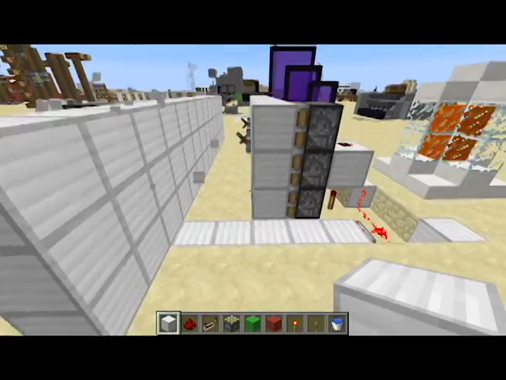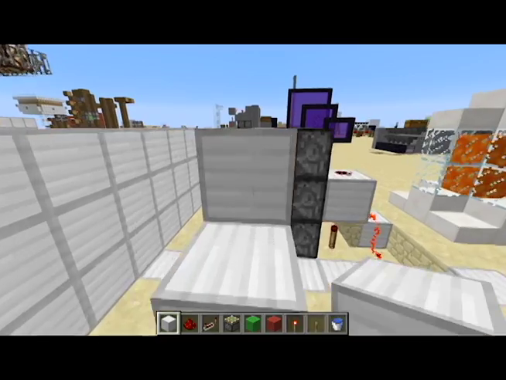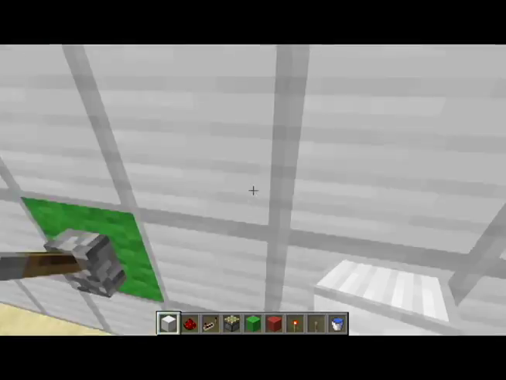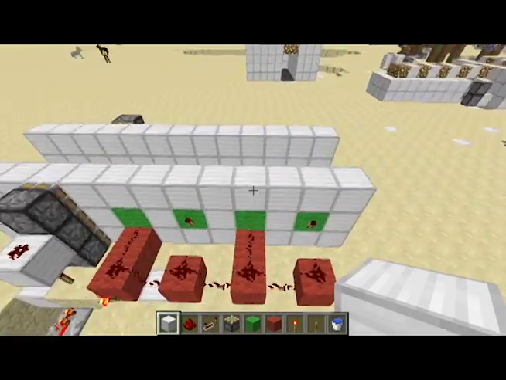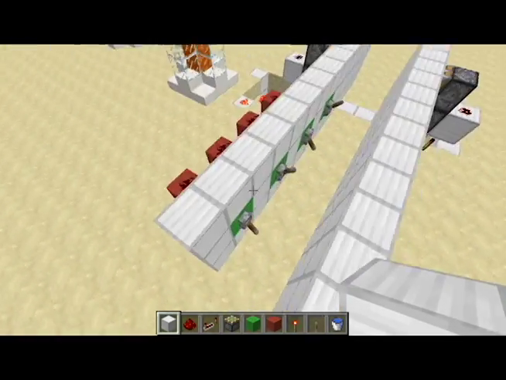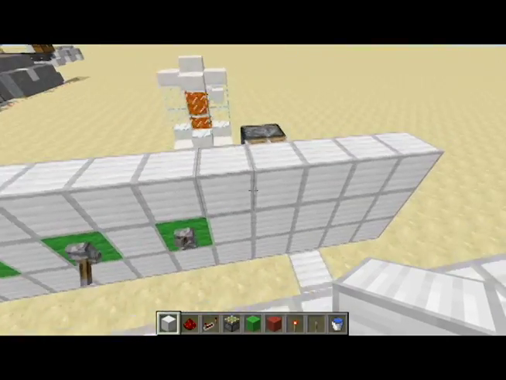We'll need these parts open. We'll just continue our hallway here. Good. Now, you have completed your lever password.